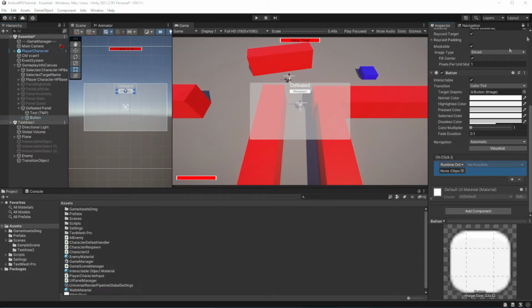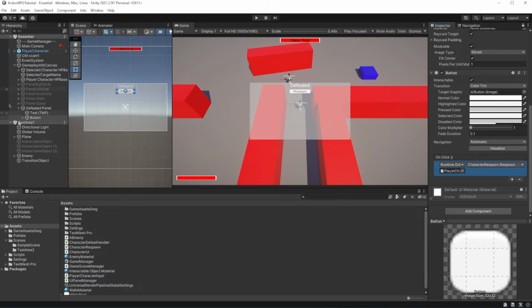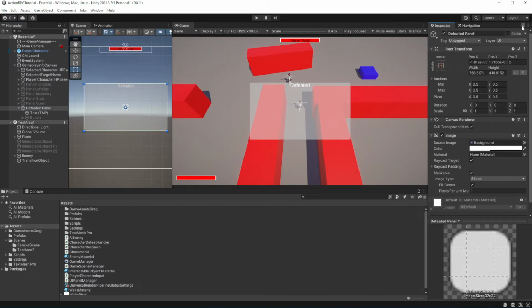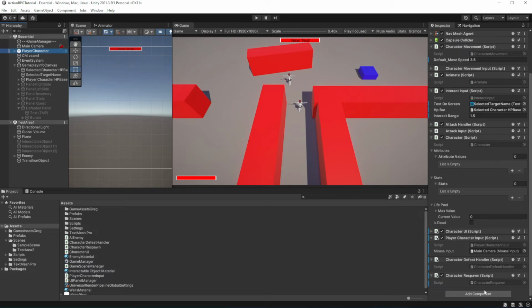Then in onClick event on the button, call respawn from the character to, well, respawn the character. Hide the defeated panel. Good.